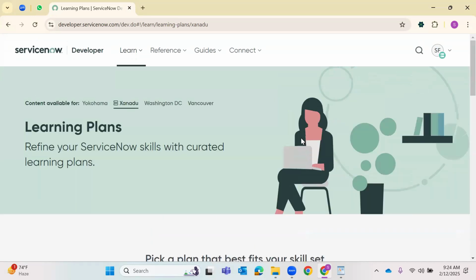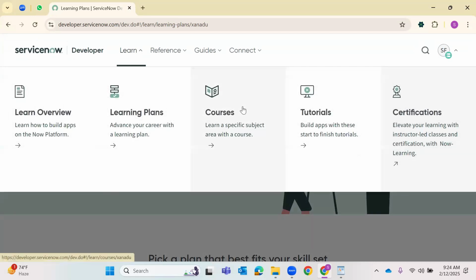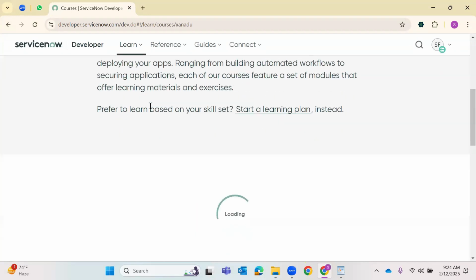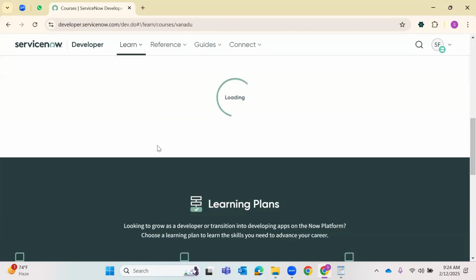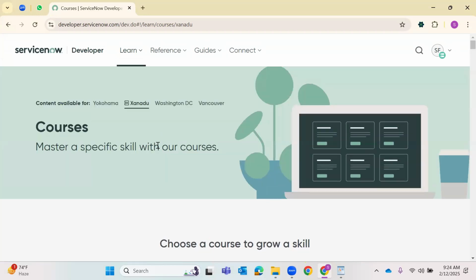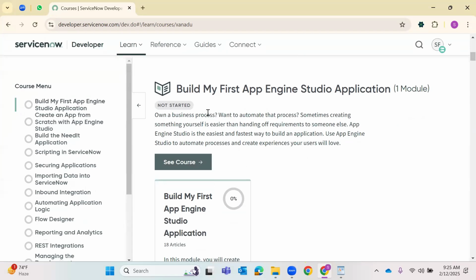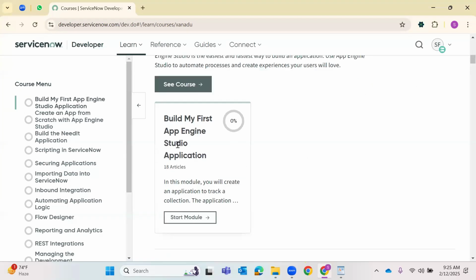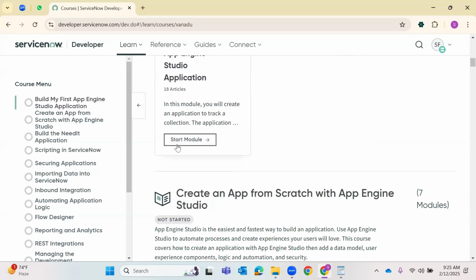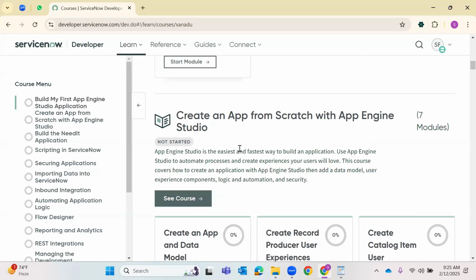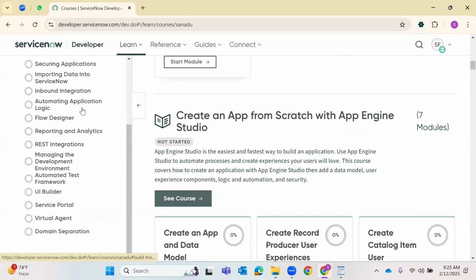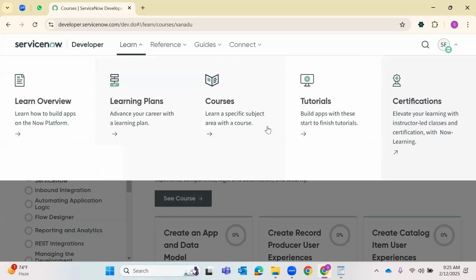You can pick any of the plans and complete them, or learn a specific subject area with a course. As I told you, you also have product documentation. If I scroll back, I can see Build my first App Engine Studio application, which has some 18 articles. Each step is guided, so you can enroll in any of these and utilize your time in upskilling, guys.